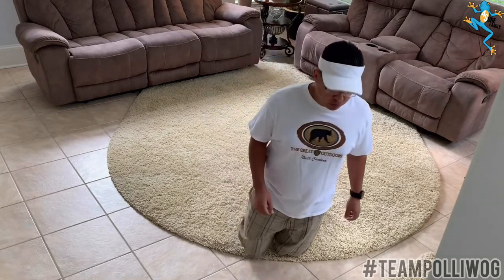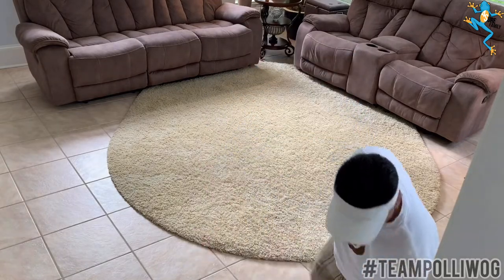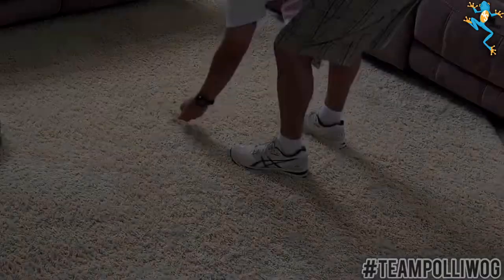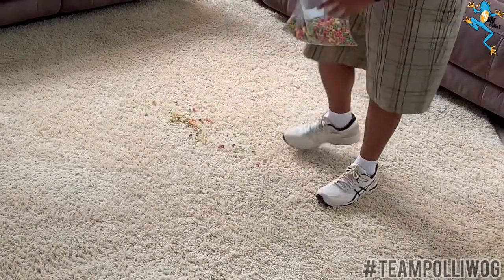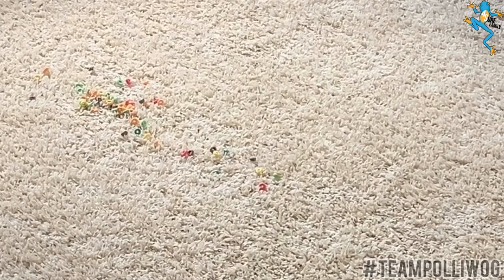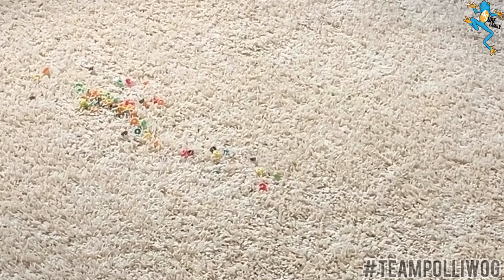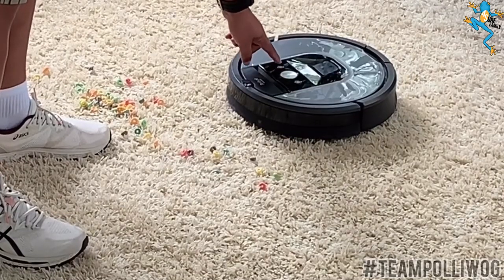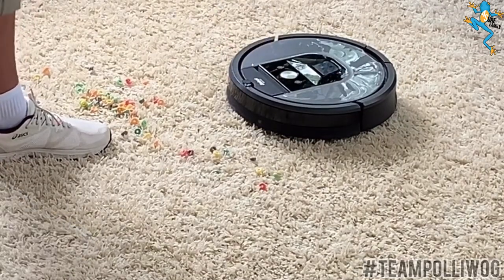So here we go with the Roomba. So I'll lay some materials down and I'm gonna demonstrate the spot cleaning. So I'm just gonna set the Roomba down. I'm gonna hit this spot cleaner right here.